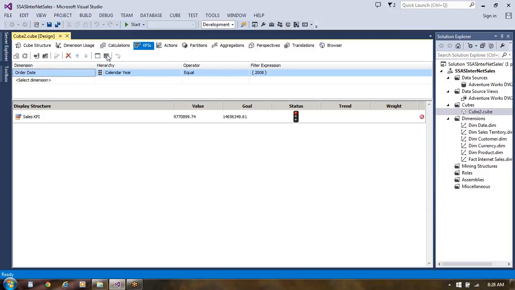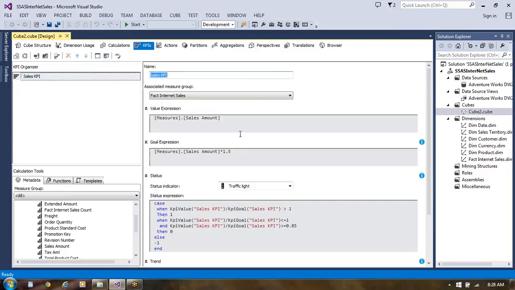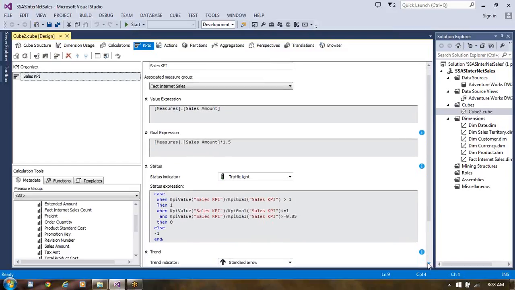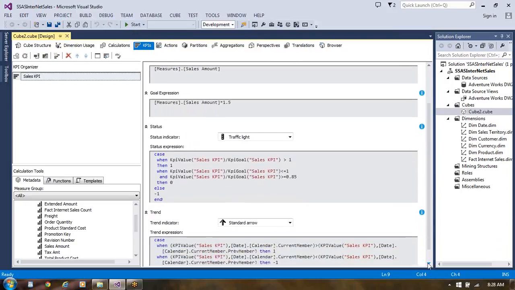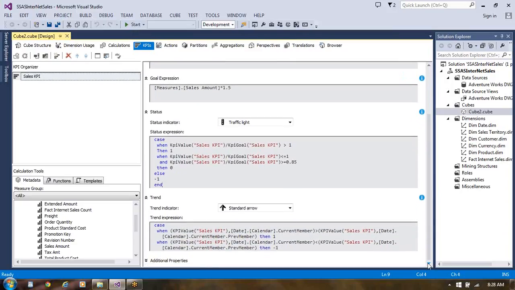Once again, look into the cube here, cube definition. The KPI definition. We come into this, and here, as far as trend is concerned, trend we need to set properly. So scroll down in the trend expression, see in this. It's going to be standard arrow. So whenever you try to compare the KPI with the current member and previous member, current member means whatever you are taking there. You can be taking year or month. Current member means current year. It can compare with the previous year.